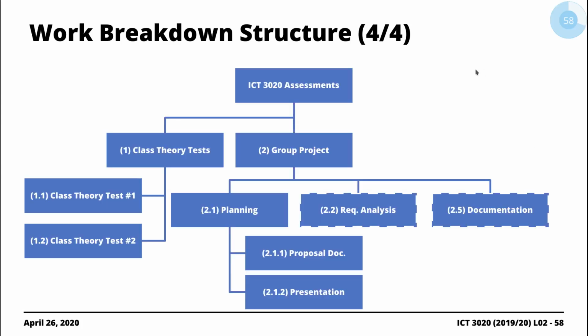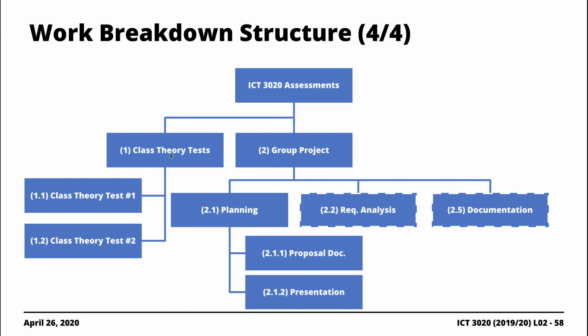I thought to help emphasize this issue of numbering, I would use an example that is somewhat closer to home. So if we were to come up with a work breakdown structure associated with the different assessment activities associated with ICT 3020, this is a sort of WBS we would come up with, right? Top level structure is the name of assessment, which is ICT 3020 assessments. Level 2 structures would be the summary tasks. In this case, the summary tasks would be the different categories of the assessment, right? The numbering starts with the different categories of the assessment.